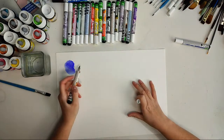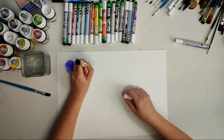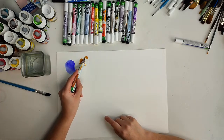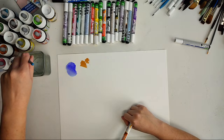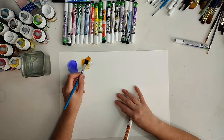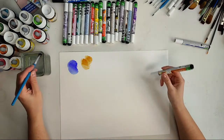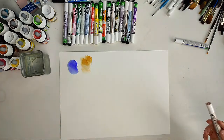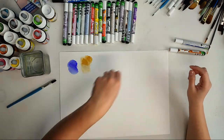And the next one is Rose Sienna. I can paint as tiny a line as this one and use the side of the tip and cover bigger areas, and obviously as fast as I can I add some water. I usually wet my paper before painting as well, but those are only swatches. I am curious how the color appears after adding some water. This one soaked easier into the paper.